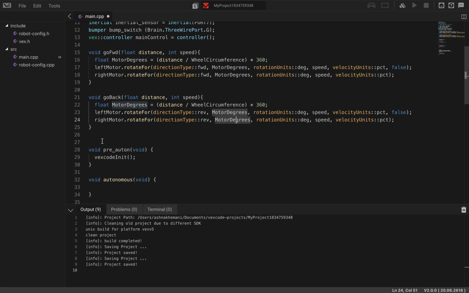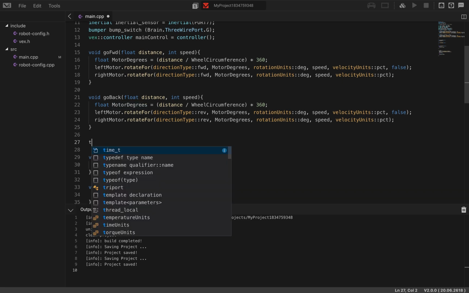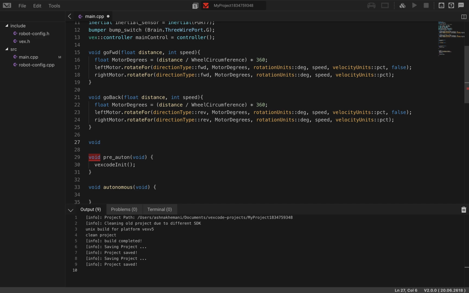Okay, the next function that we want to do is turning. So let's create a function, void turn left. And we want to pass it how many degrees we want the robot to turn. But keep in mind that the number of degrees the motor turns is not the number of degrees that the robot will turn.